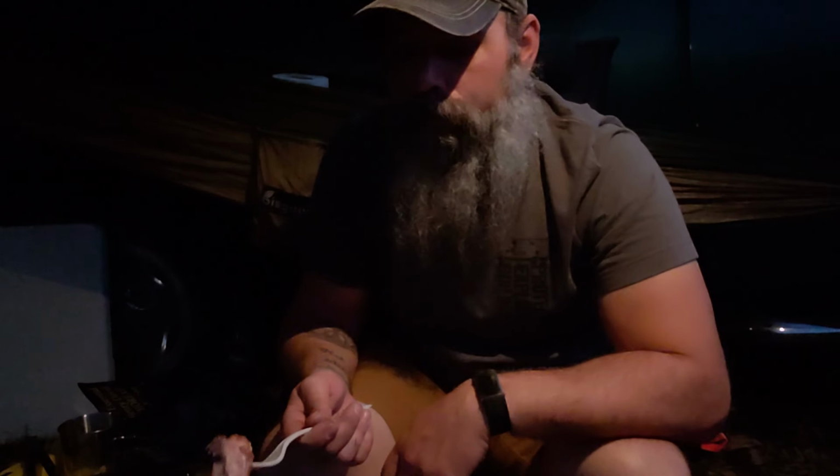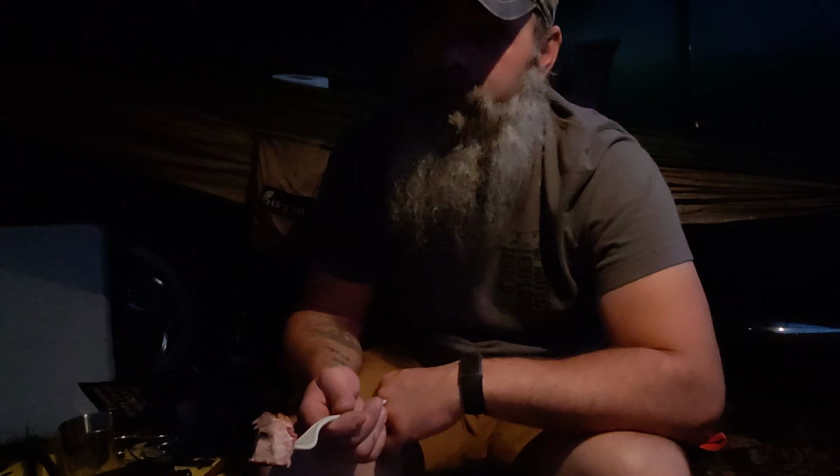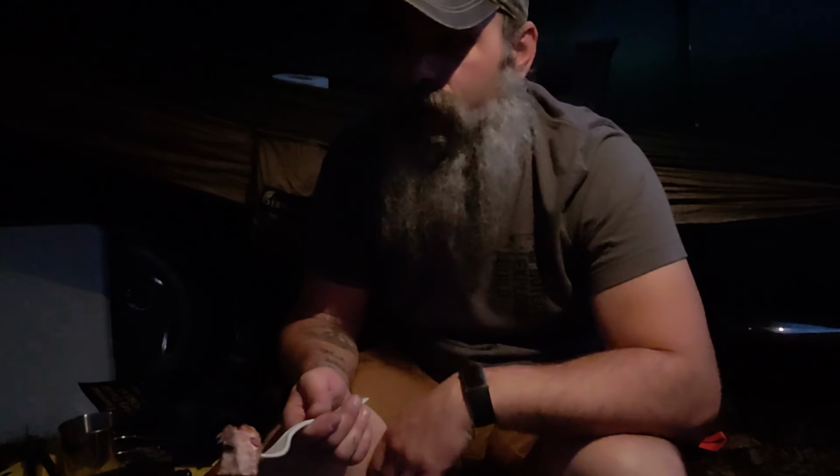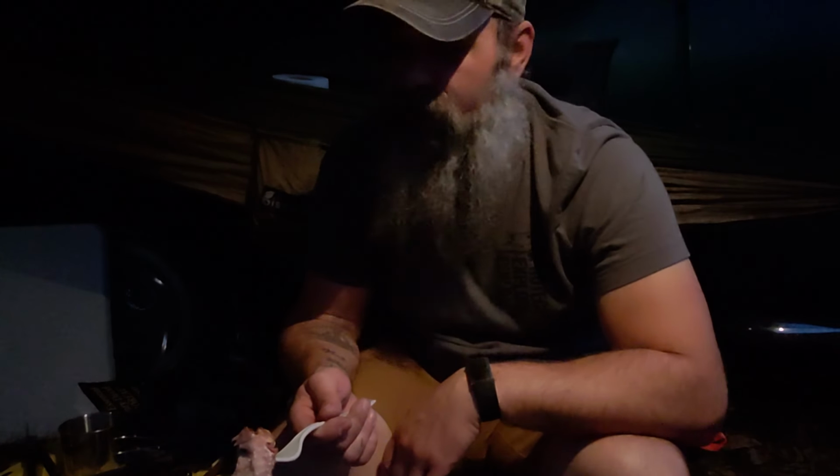Other than that, you don't need a $400 tent, and you don't need a $20,000 topper for your truck. When you can find a good used topper for the truck that you have, a fairly decent number of different ages. Some of them are aluminum, some of them are fiberglass. Find one that fits to size and fits your needs, and like $120 worth of lumber, and a little bit more for a few other accessories, and you've got it made. You don't have to really go all out. If you can, that's on you, and if that's what you want to do, hey, more power to you. But get out, live, work with what you got.